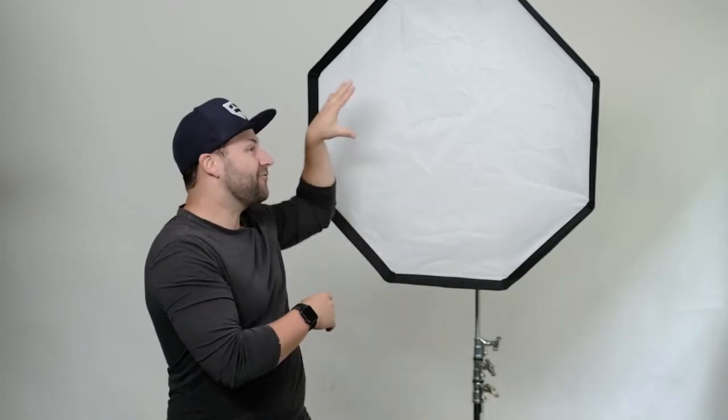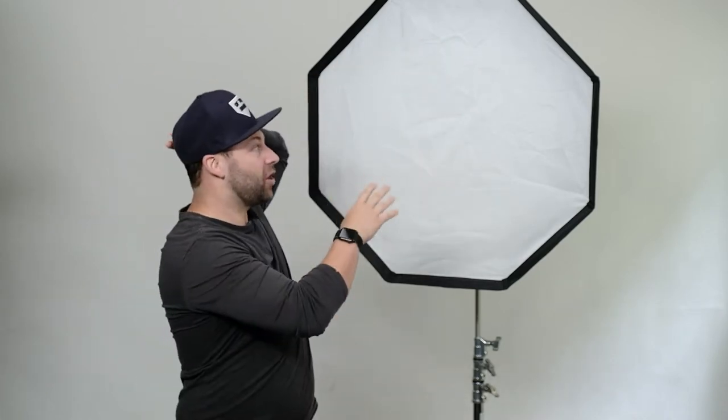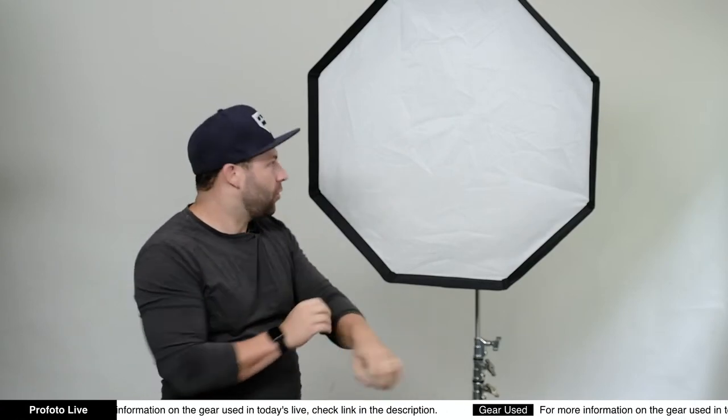Recessed front, options as far as controlling the front of the Octabox with grids. Some softboxes, like our new OCF strip boxes, come with strip masks, so you can actually narrow the light a little bit more. So you have some cool features there. Double diffused on the inside, so when the light hits that center diffusion, it blasts it all over, so you're getting really good coverage inside the softbox, but the double diffusion is also gonna cut down on hot spots, which is nice, especially with things like the B10, B1Xs that have that flat front, where the light's gonna come out pretty direct. That center diffuser is gonna knock that down a whole bunch.